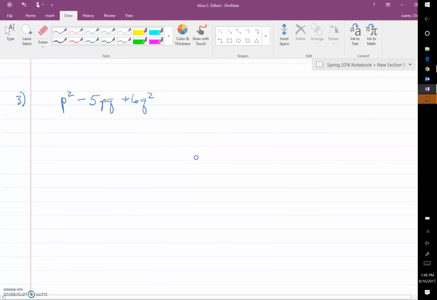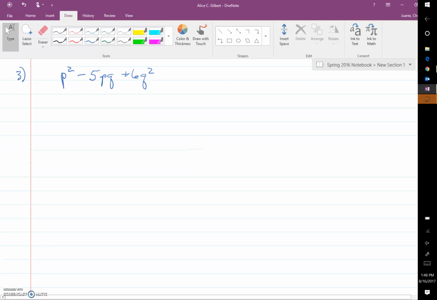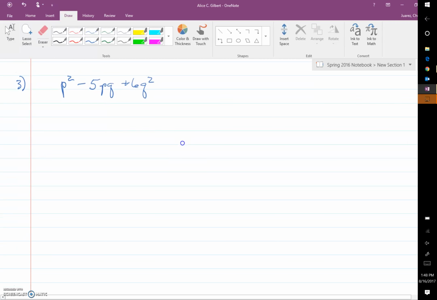Okay, rule number 1, any greatest common factors? Nope. Rule number 2, is it a special factoring form? In other words, a pattern. We'll get to those in a few minutes. Nope, it's not that. Rule number 3, is it a trinomial? Yes, it is. Does the squared term have a 1 coefficient? It does. So automatically, double bubble.